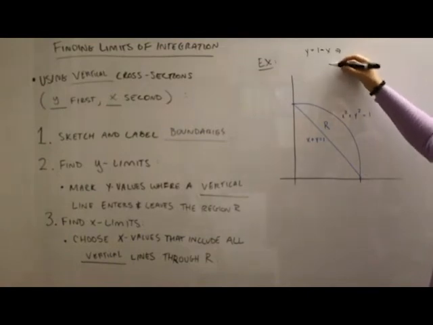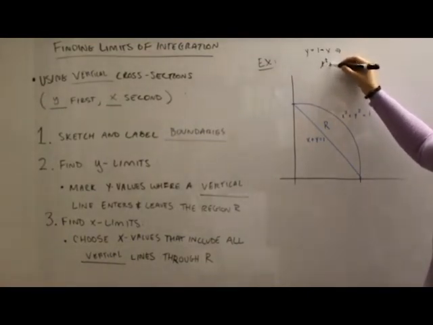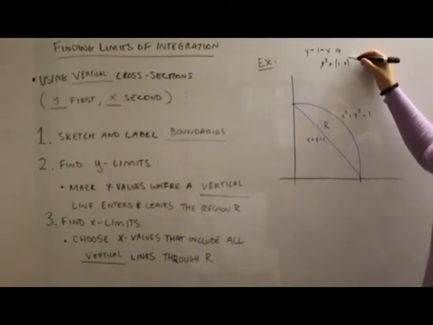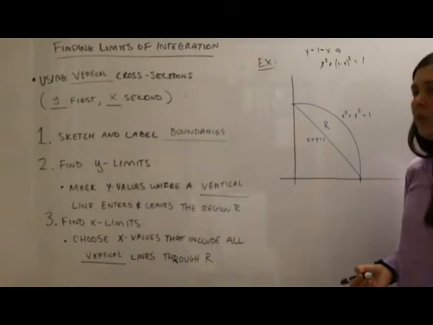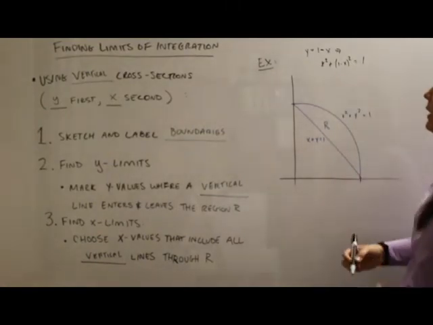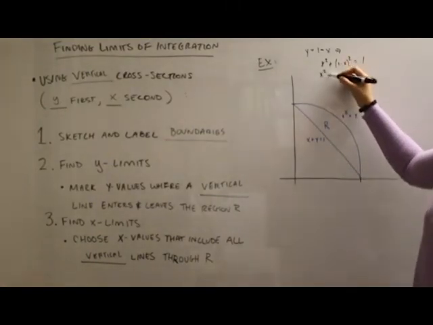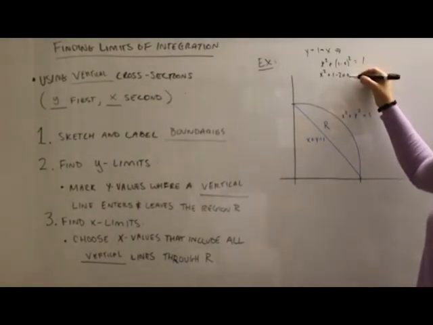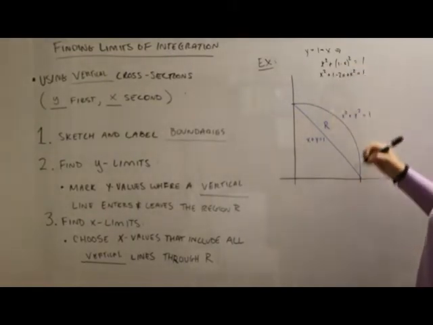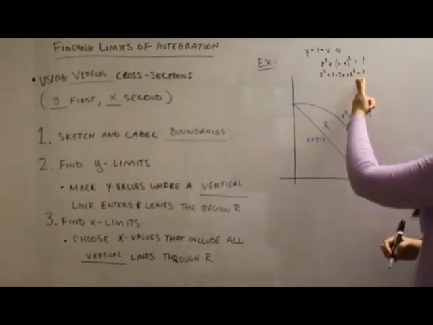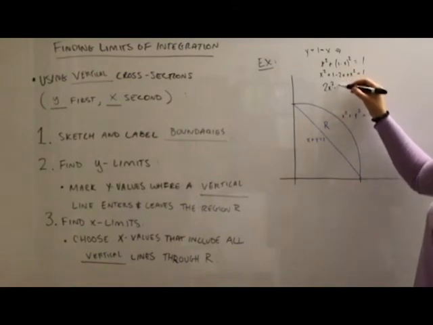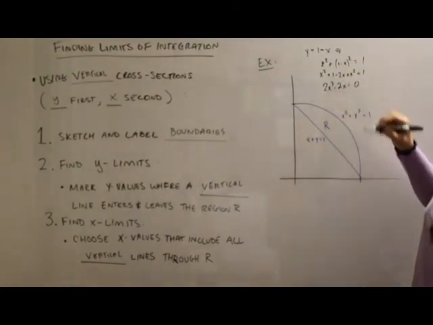And so I get x squared plus what was y, which is now 1 minus x, quantity squared, equals 1. And then I just solve for my variable, in this case it's x. So we get x squared. If you FOIL this out, you're going to get 1 minus 2x plus x squared equals 1. Subtract 1 from both sides. Combine like terms. You have 2x squared minus 2x is 0.